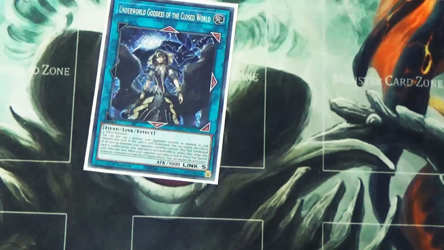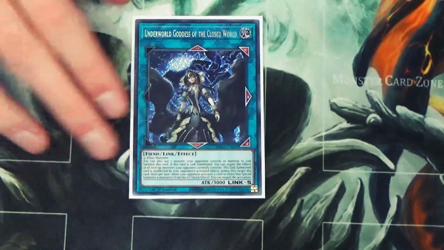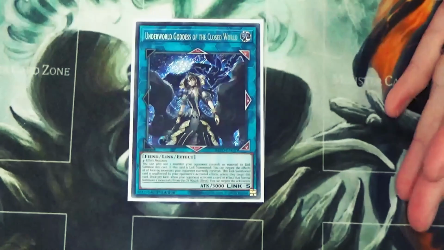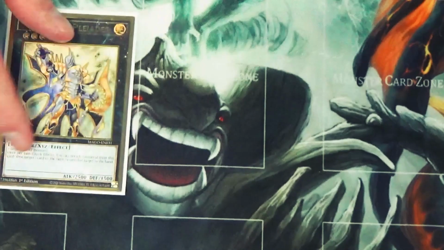1 copy of Underworld Goddess of the Closed World. I don't use it a whole lot. It's really in here as a cheese factor. It's come up once for me in the entire time I've had it in this deck. It's really powerful. It's just there as an option. This is a literal flex pick. You could put whatever you want here. If you wanted to put Boral Sword or Access Code Talker or anything else here, you could do so. It would be perfectly fine.